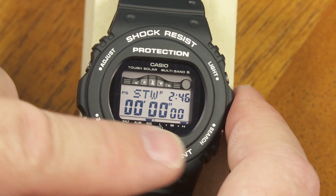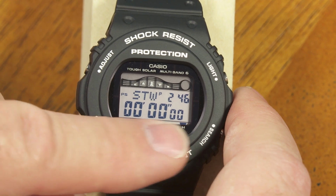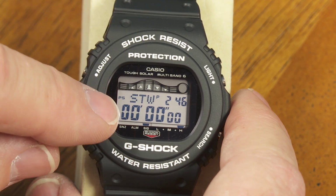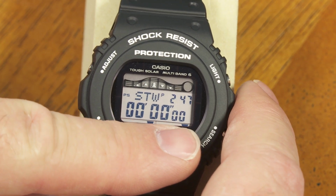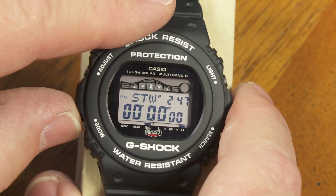So pretty straightforward. But again, many of my G-Shocks are 24-hour stopwatches. This is only a 1 hour stopwatch, but I don't know, how often do you need to time something that lasts more than an hour? I guess you'll have to keep track of how many hours if you want to go more than an hour. So anyway, there you go.